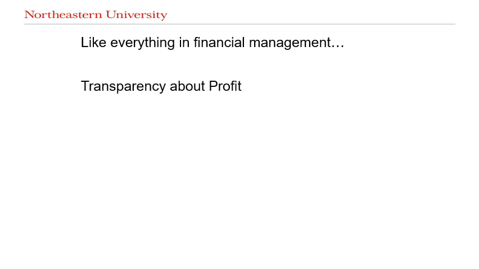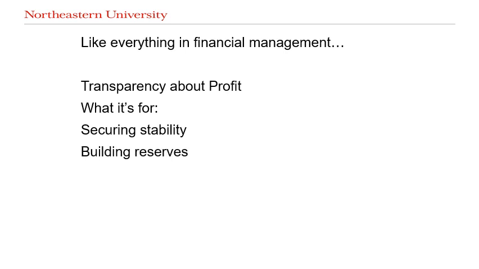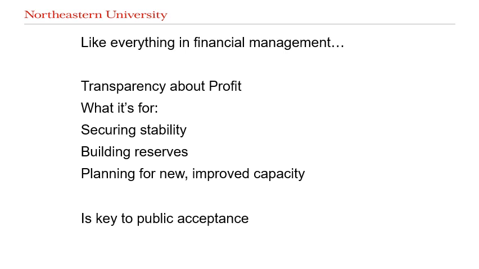Like everything in financial management, it's all about transparency. And if you are totally transparent about the surplus, the profit your organization is generating, if you're able to publicize, make clear, and share what this surplus is for, that it is to secure stability, you are building reserves, or you're planning for a new improved capacity, this is key to not only public acceptance, but even public enthusiasm for supporting developing this surplus.